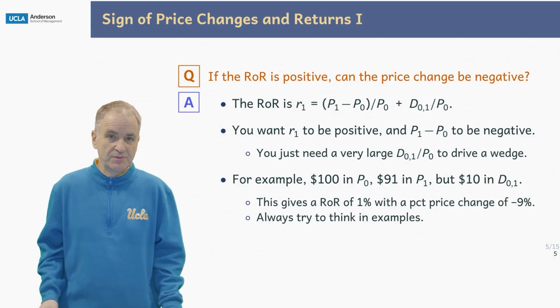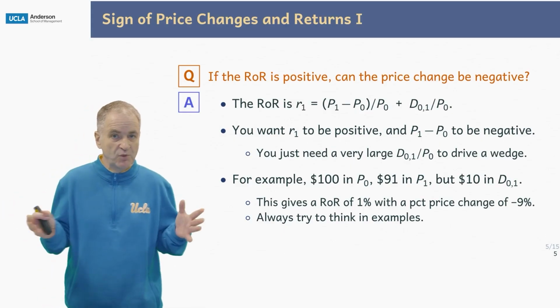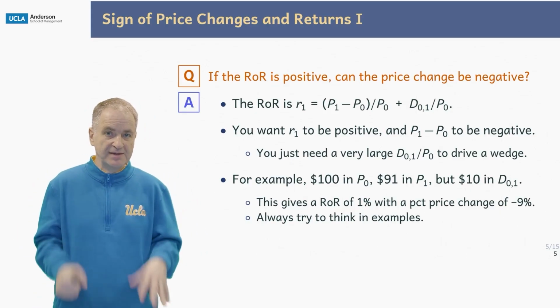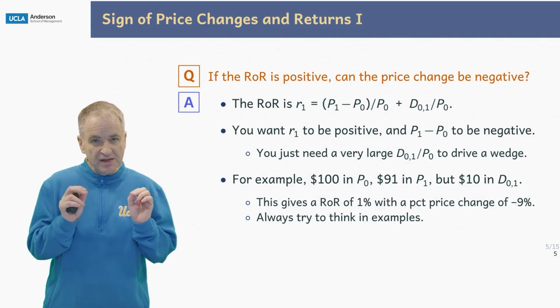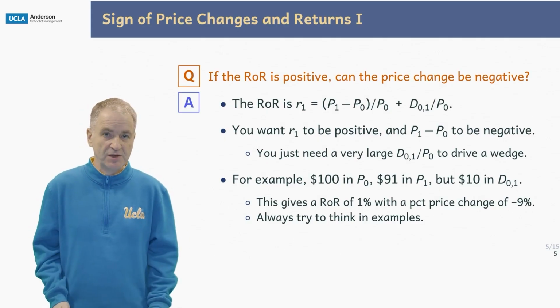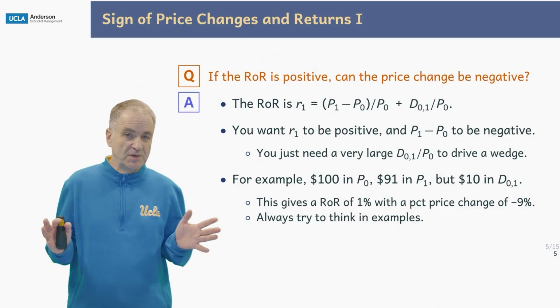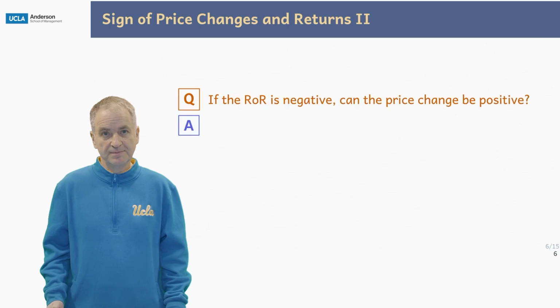The way I think about everything, whether it's finance, economics, or broader, I always try to think in examples, concrete examples. I always find this to be the easiest way for me to think about this. I know there are other people that think differently. For them, formulas may work well. For me, it doesn't. For me, it's the examples that work well.